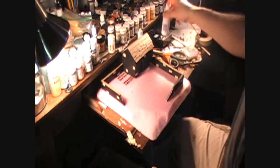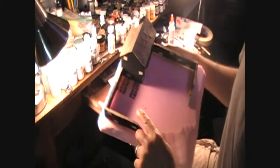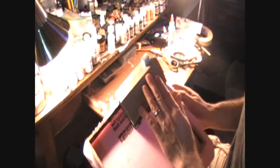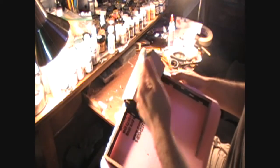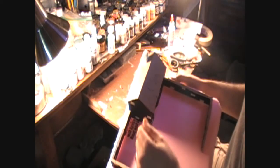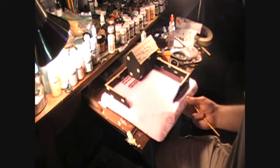Okay, so now we've got all the shingling done, on the top of the wooden wall and also on top of the roof. Whenever you do shingling of any kind on a roof, what you want to do is take a strip of cardboard, score it down the middle with an X-Acto knife, and fold it over for your rim that goes across the top. Alright, so we've got all those elements on there.